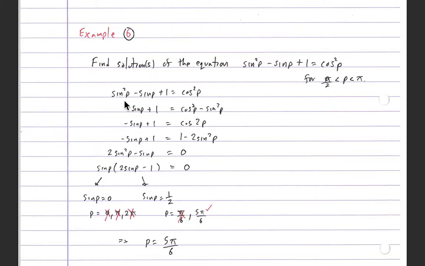We have a strange equation here because we don't seem to have cos 2p or sine 2p. What I do notice is that we have sine squared p and cos squared p. If they were adding to each other, we would have just one, but we can see that they will not be added in this equation. Actually, we have to subtract one from the other. So by bringing this sine squared p to the other side, or taking it away from both sides, we have minus sine p plus 1 equals cos squared p minus sine squared p.